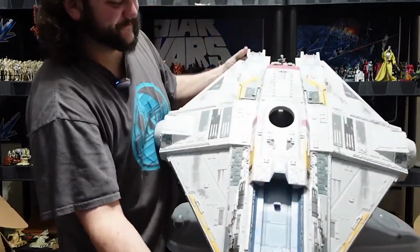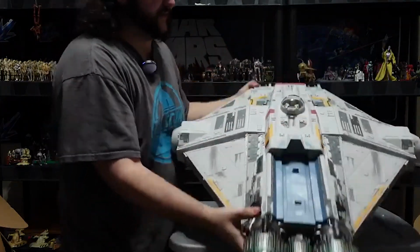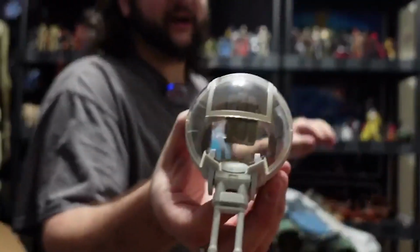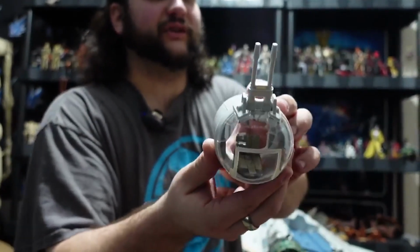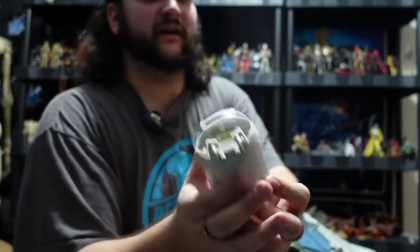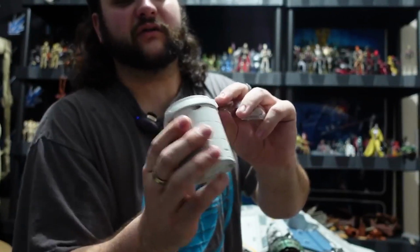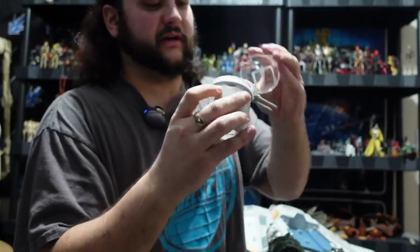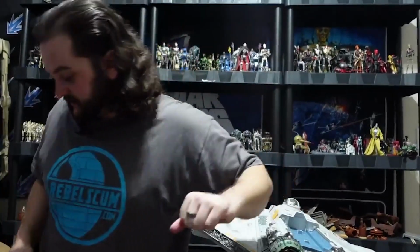Alright, this piece goes right in here. Boop. That was easy. I really like how the glass looks on that. Nice and clear. Got some good full view of the color detail in the chair. Control console. I like the pattern on the padding of the chair. It looks good. Yeah, that's an awesome piece. I like that piece a lot.